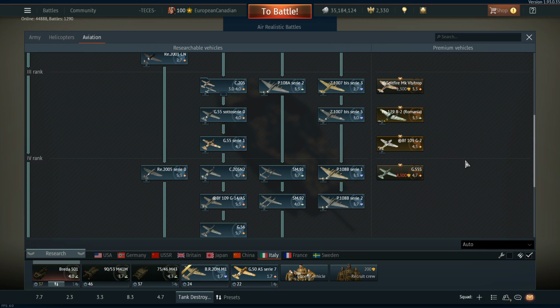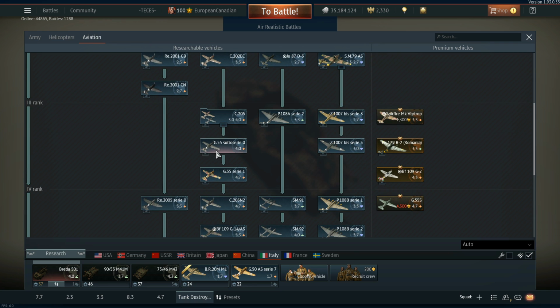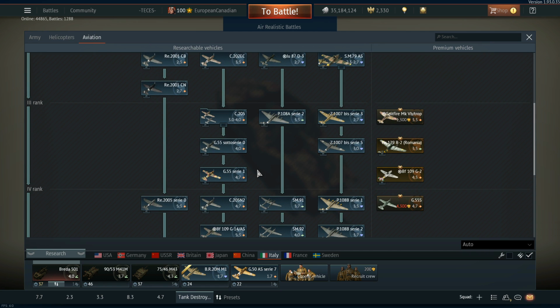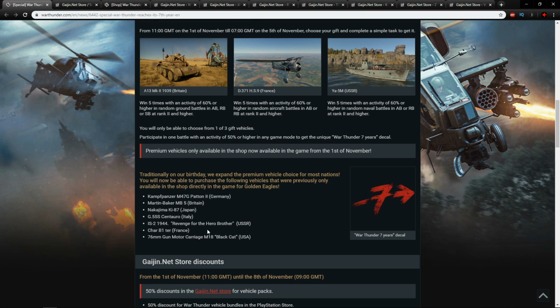alongside all of the Italian tech tree. The only reason not to get the G55, as I've said many times before, is just play the Italian tech tree. It's really nice to play all these fighters. They all act incredibly similarly, just with slightly different characteristics. You get on really nice teams, and overall, you fit the meta really well. So if you want to have a natural grind, this is probably the easiest and funnest in the game when it comes to being competitive and doing well. But if you just want to blast through it and get to really cool jets like the G91 and also maybe later jets, which will eventually come, the G55S is a good pickup. It's also cheaper than some of the other ones.